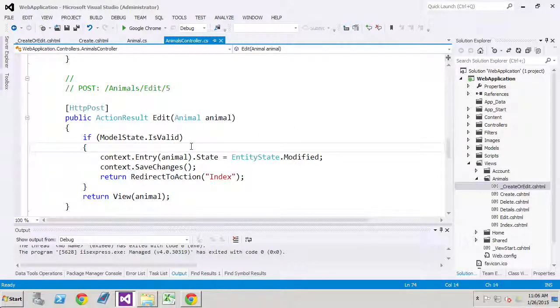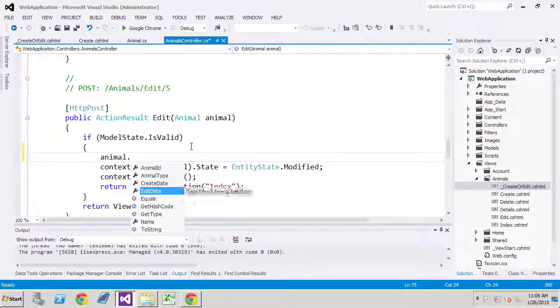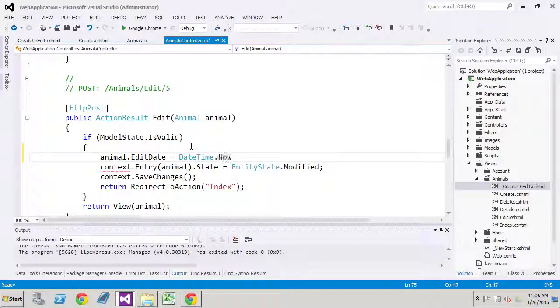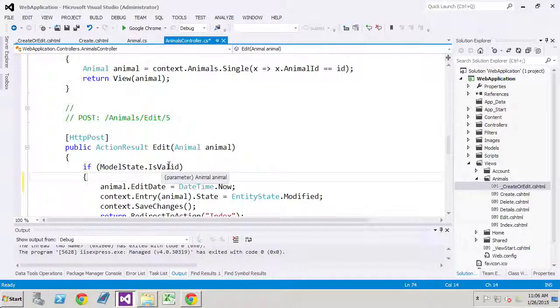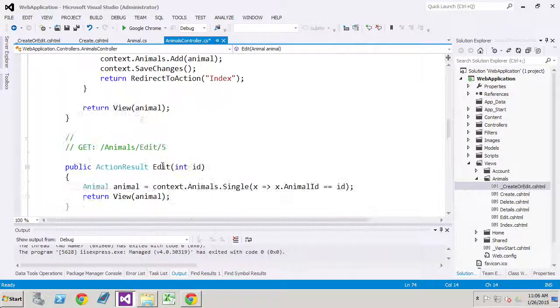So what we're going to do here is add in this little bit of code inside the model state valid if block, and we're going to put edit date equals date time dot now one more time. That means when it feeds into the data context, its edit date is updated, and we now have a different edit date than the create date.